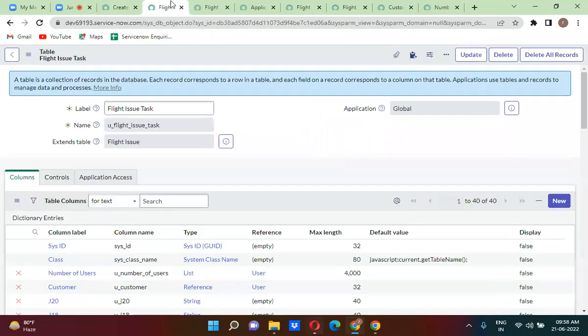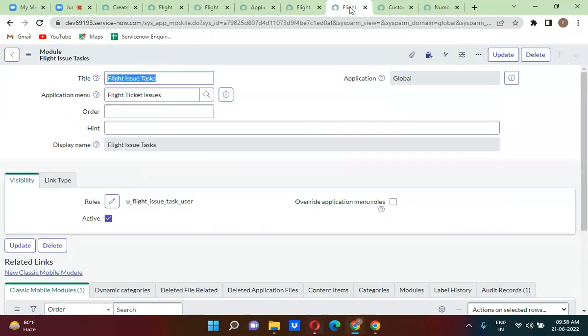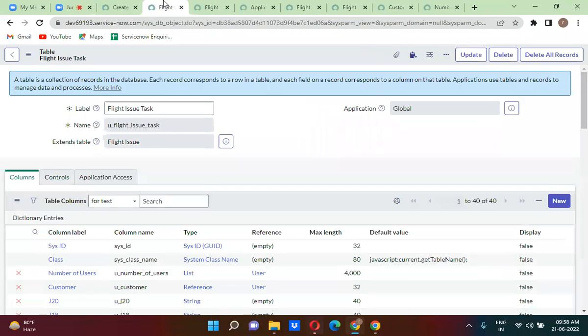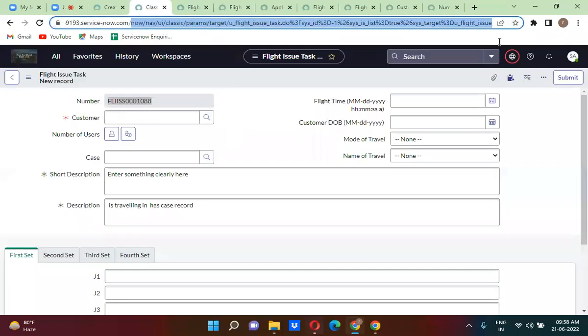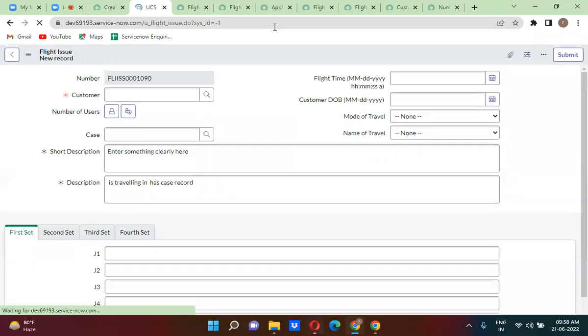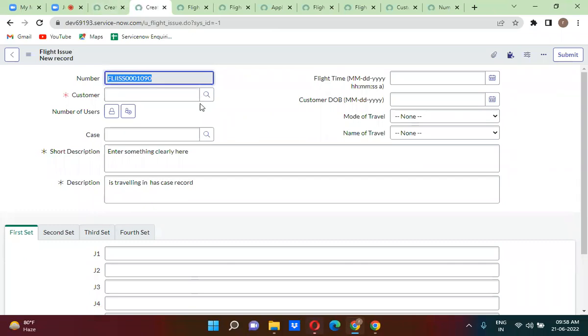If you take a look at the flight issue form, see here, the flight issue form and the flight issue task form are both looking the same way.